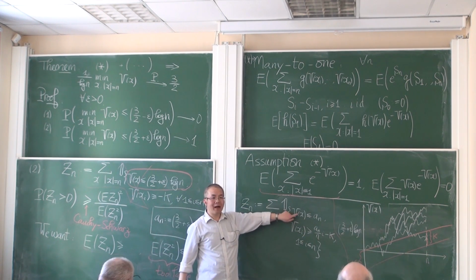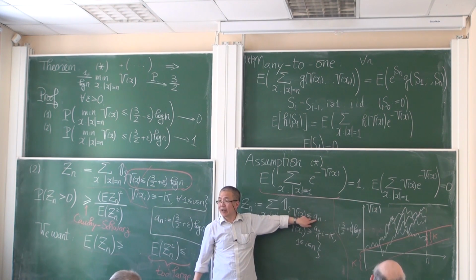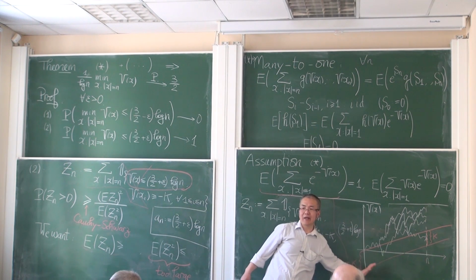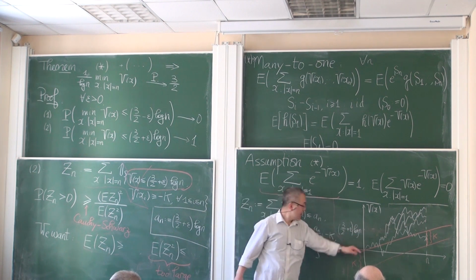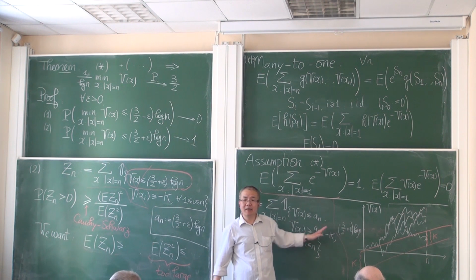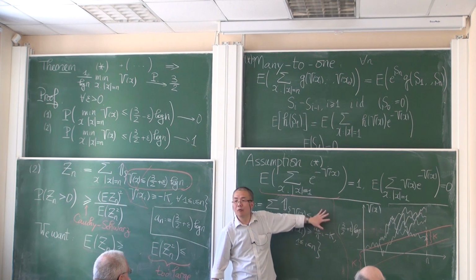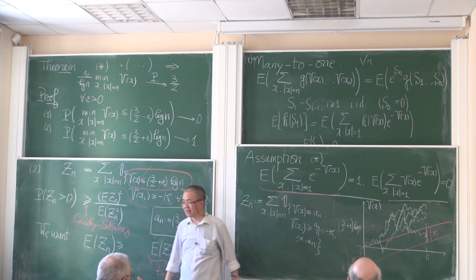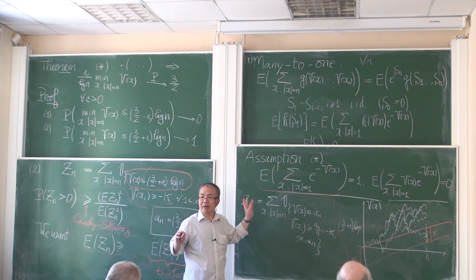So I count the number of particles such that the value is indeed below 3/2 times log n. And moreover, I don't want it to be too low at the beginning, because that's not likely to happen actually. But unfortunately, if I don't remove this part, it is a very small probability, but it gives you very big second moments. So that's why I want to exclude such a situation, which actually I'm not interested in at all. Yes, and we are going to see after the break that now it's going to work.